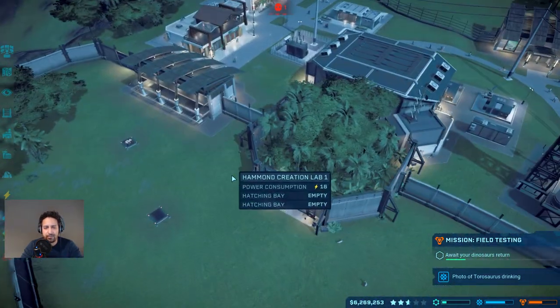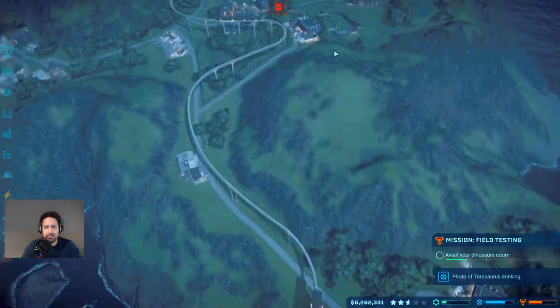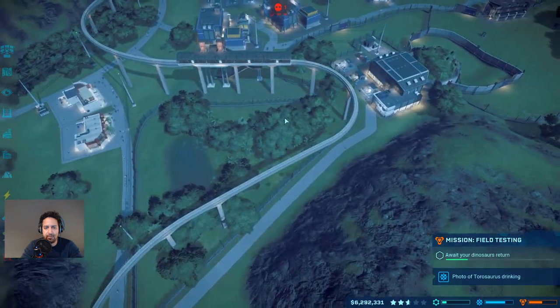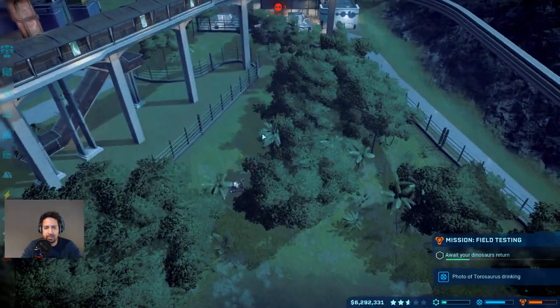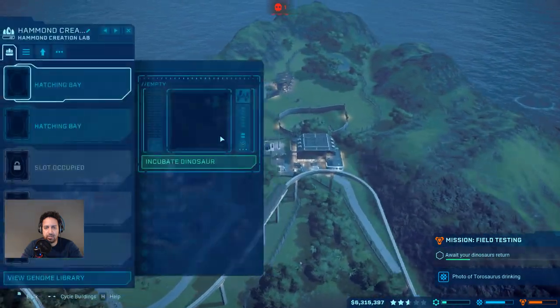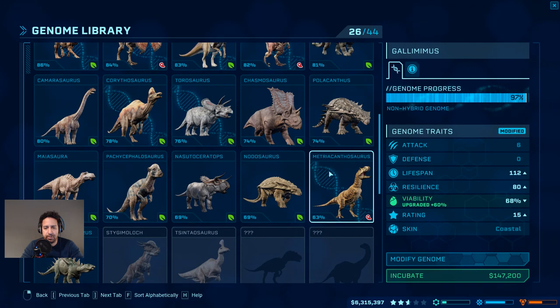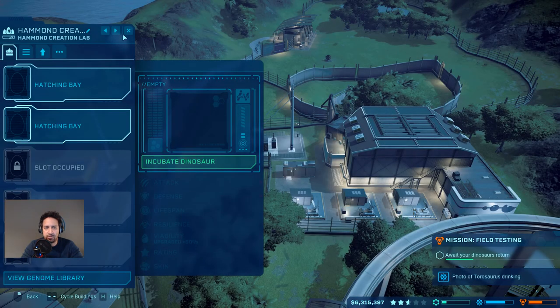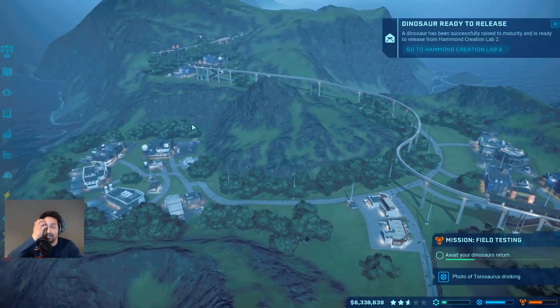Alright, so we'll get the T-Rex back. He will go into this paddock. We'll get the Ceratosaurus back. He'll go back in this paddock. And we'll get this guy, and he will most likely come back in this paddock over here. What's his name again? The Mitriacanthosaurus. Yeah. Why are these names so incredibly different? Why can't you just call him Fred?